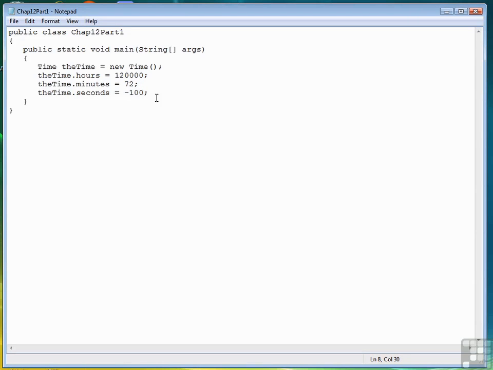That's not valid data for a time object. But because those are valid values for an integer data type, when the data members are public, then we can set them to whatever we want to set them to.